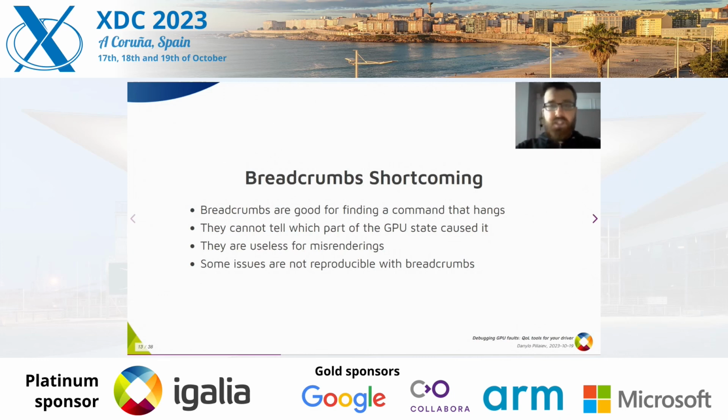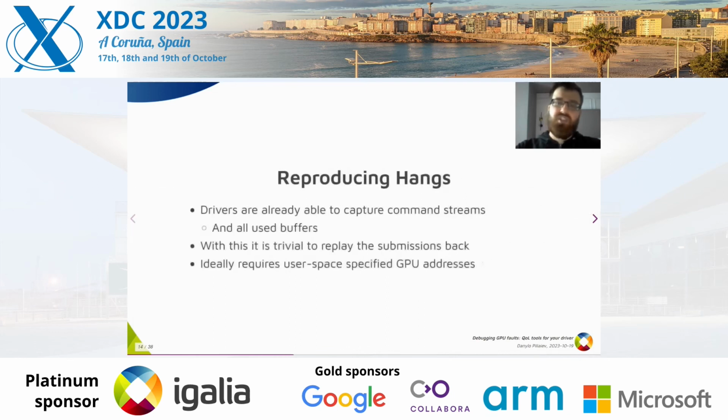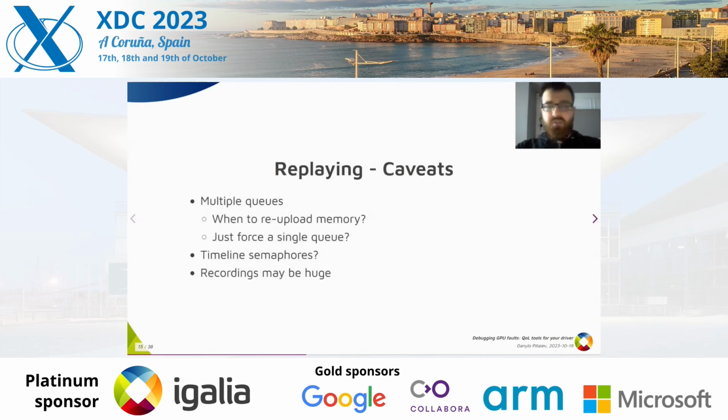For reproducibility, a simple solution is to be able to capture and replay the command stream which causes the issue. Capturing already exists for most drivers. Just keep in mind that you'd need to capture all the buffers. With this, it is trivial to replay the submissions back. While replaying is simple, ideally it requires user space GPU addresses. Without kernel support for them, replaying is still doable. You just allocate a lot of memory upfront and do allocations from it. Being able to replay submissions is useful to confirm that the issue is not a fluke, but not that useful to find out the cause.